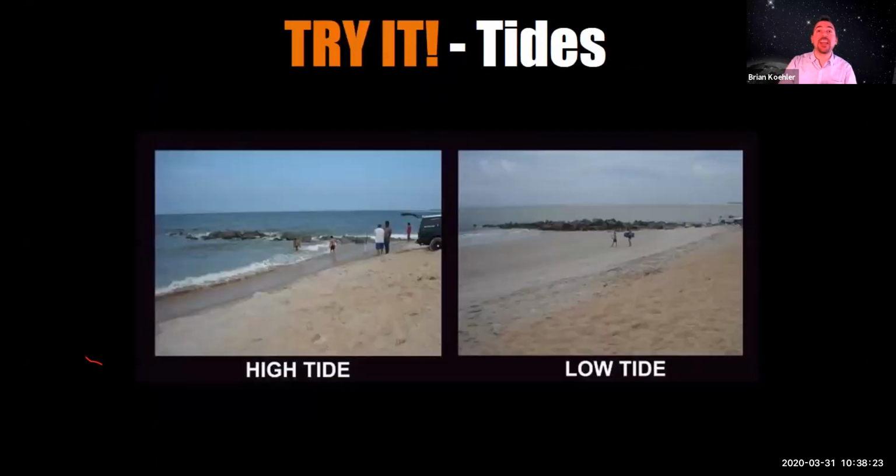So my try-it activity for the tides is one that you might have to do on the next bright day. I know we spend a lot of time at our homes these days. We have to do that because we have to be safe. But getting outside is kind of a nice thing every once in a while. So if you're nearby a lake, or you're nearby Long Island Sound, you could experience the tides. You could spend just a little bit of time walking around on the beach, and you'll notice maybe the water is coming all the way out. That means you're getting a high tide right there. Or maybe the water isn't coming up that far. There's all this wet, muddy sand, but the water isn't reaching it. That means your tide is a little bit lower. So that's a try-it activity for next time we all get to go outside.